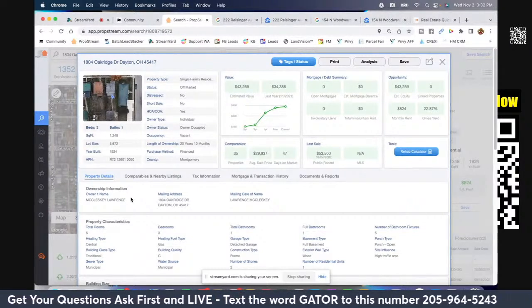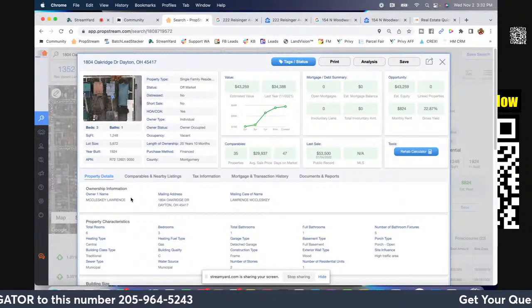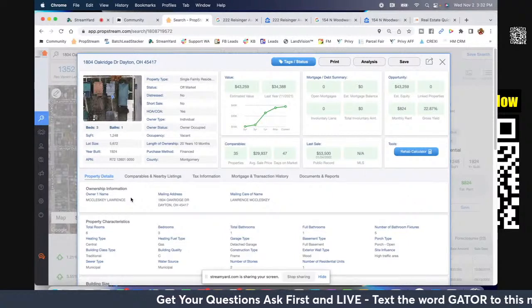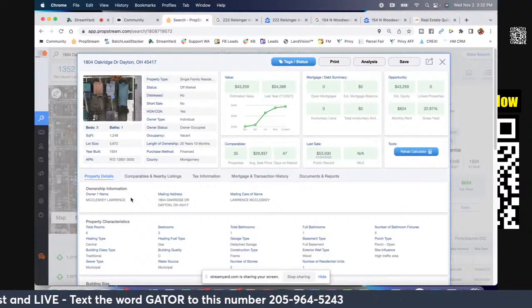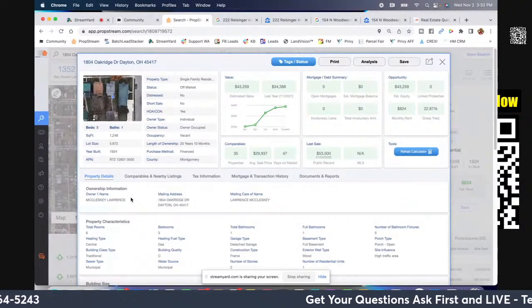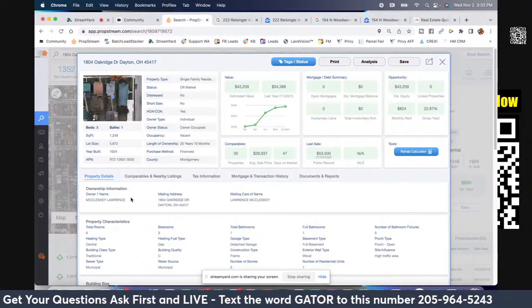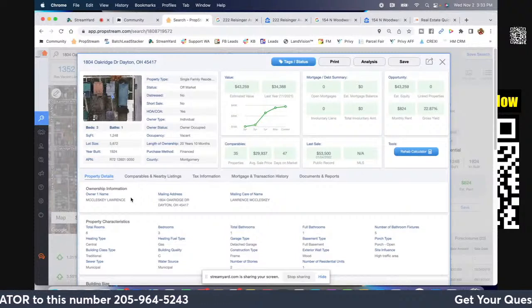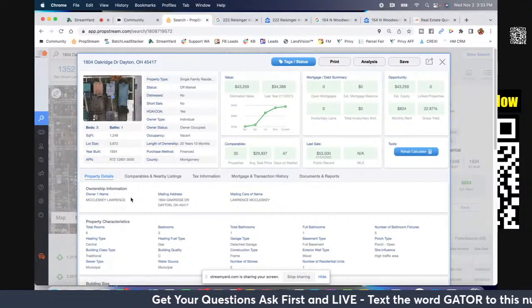Once you go in and identify how much the repairs are, if your number, your ARV minus repairs, and your offer is anything less than the $18,000, then you will want to explain to her why. Once you verify that she does have $18,000 in liens against it, tell her that because the property is worth less than what is owed on it, you would basically take on her liens. She wouldn't get any money in exchange for the property, but you would take on her debt, and she would quitclaim the property over to you.